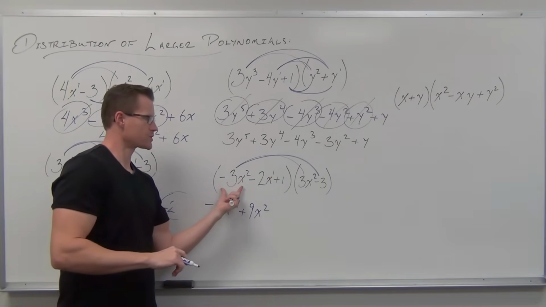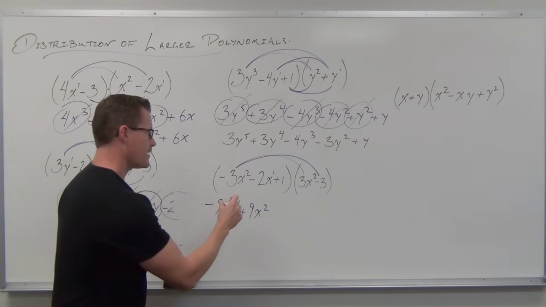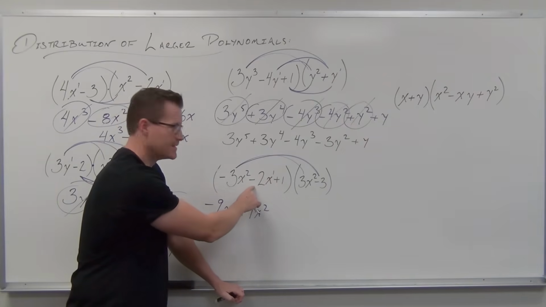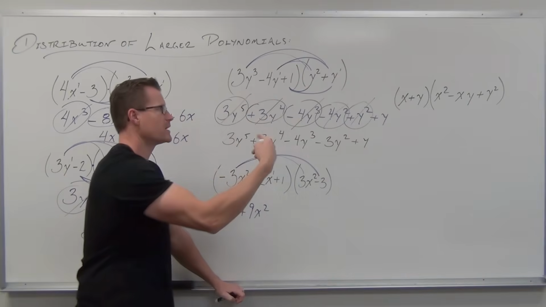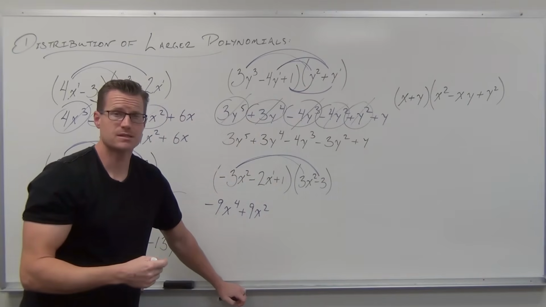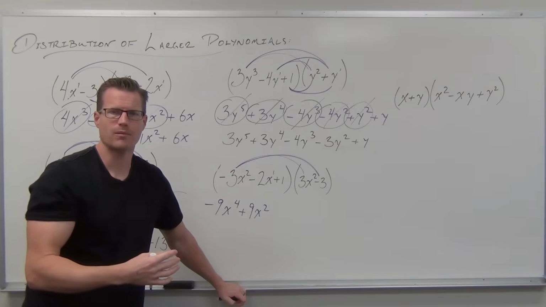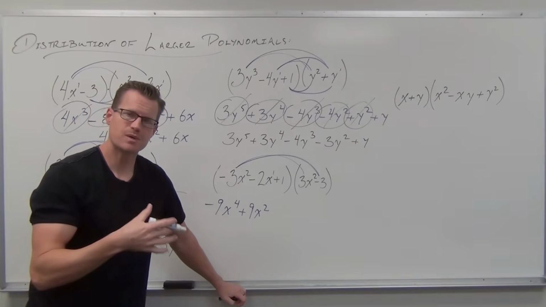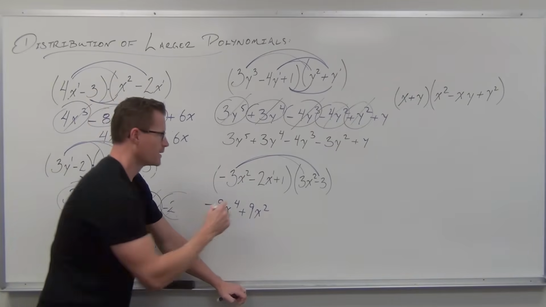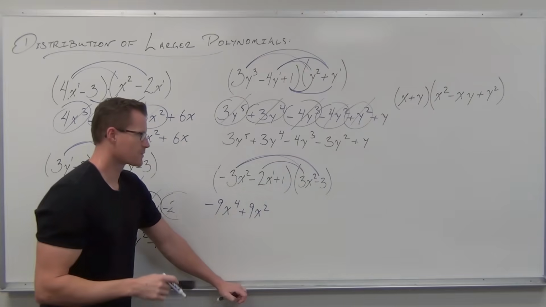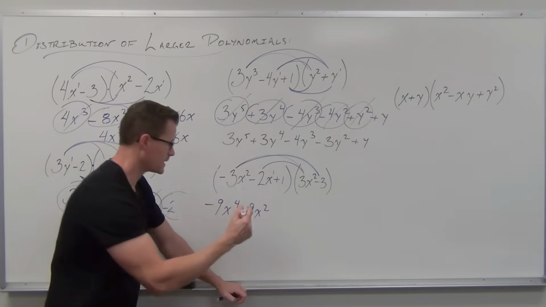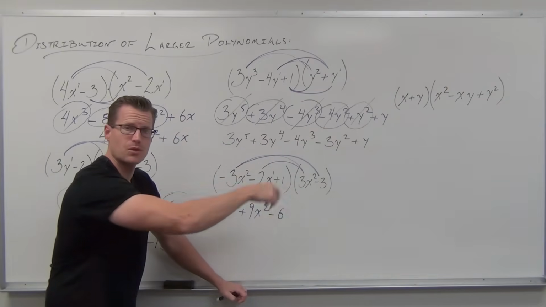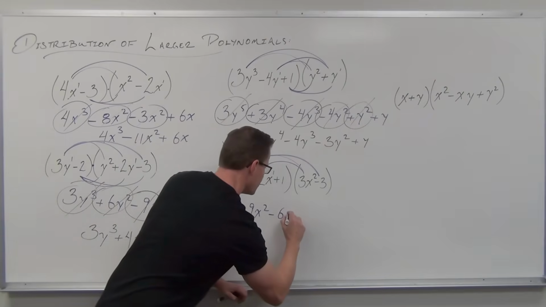So I've multiplied the first term times both of those terms. After that, this is important. When we have different signs, like negatives, it's really common to make sign errors. That's the number one problem, and the number 2 problem is accidentally multiplying exponents. So just be conscious of those 2 things, you'll probably be fine. So negative 2x times positive 3x squared, let my coefficients multiply. Negative 6, I write minus. X to the first, x to the second, that's x to the third. I'm seeing multiplication, I add.